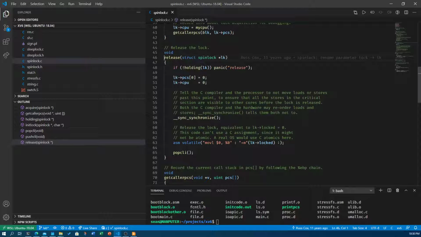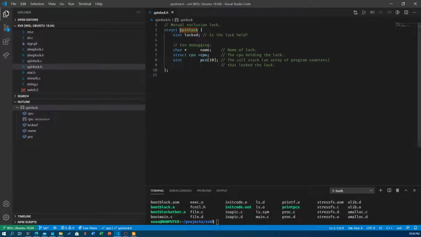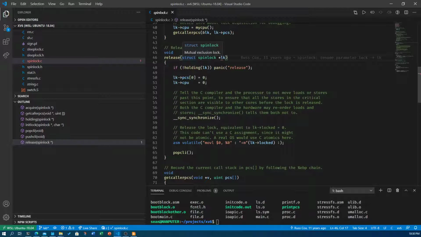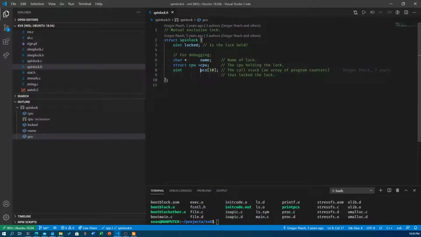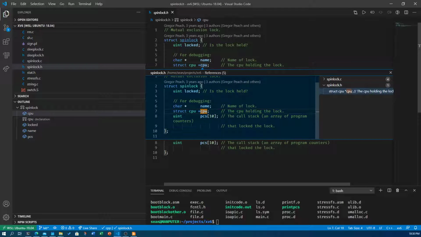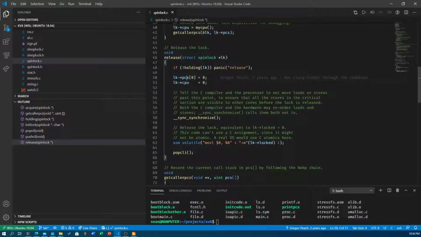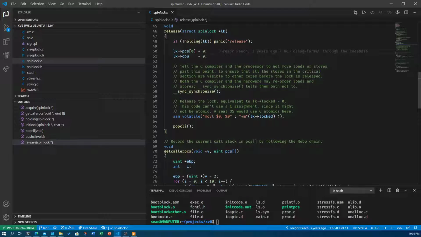I jump to where release is, right? And if I go to lock, I can see where lock is coming from. I can see it's a spin lock. If I want to see what that struct looks like, I can click on that and I can see all the members. So as you're code spelunking through this, you can basically dive through, control click all over the code base to see all sorts of really neat stuff. So that's really helpful for seeing the context around a particular area where you're developing code and how things are interacting.